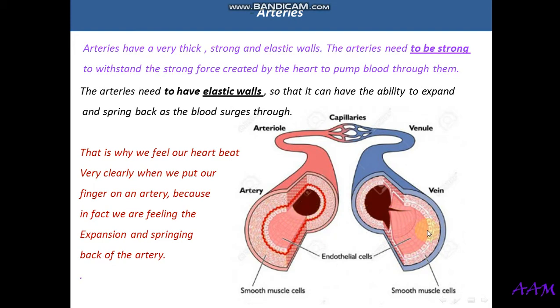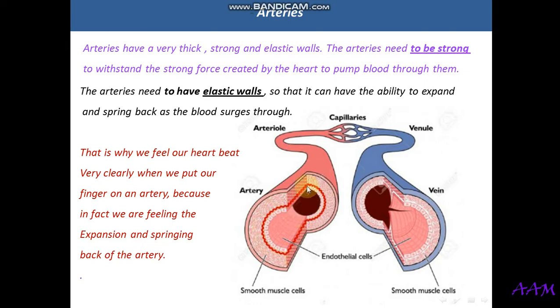And as I said, it has very thick muscles, as you see here, and the space inside is little compared to the vein. This blue one is the vein. We see it has little. The shape is similar, but the construction is different. This is thicker, it has more muscles and is more elastic. The vein has less muscle, more space inside, and as we see, the vein has a valve inside also, but the artery doesn't have a valve inside.